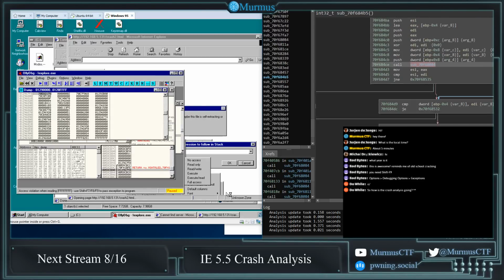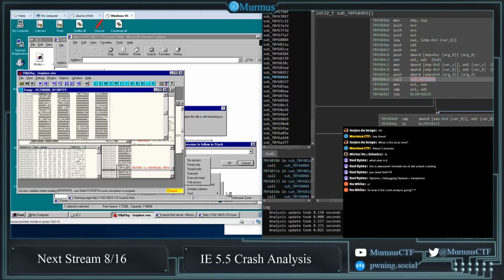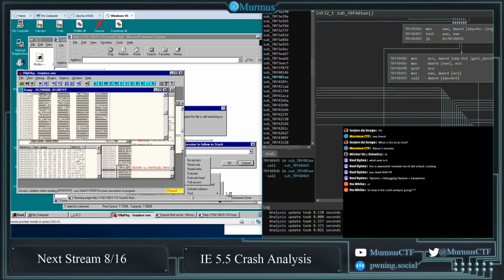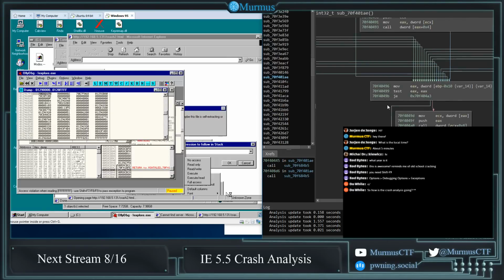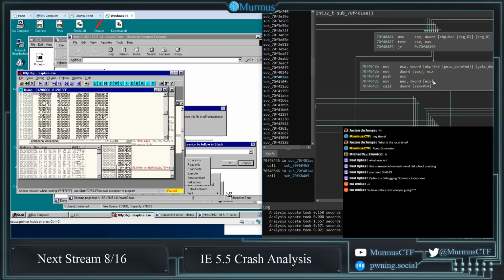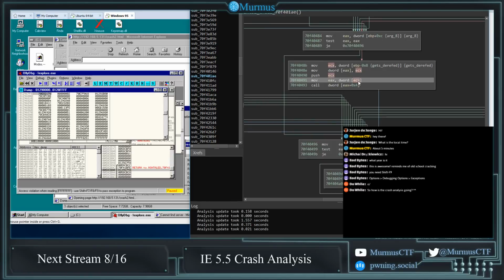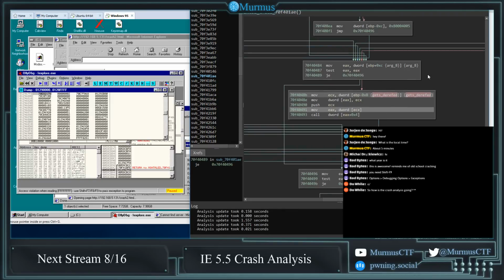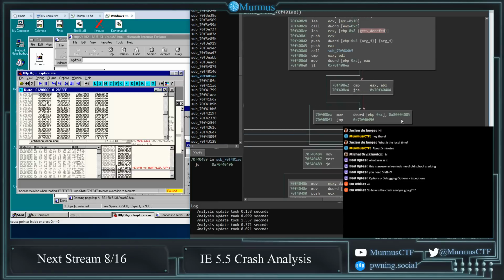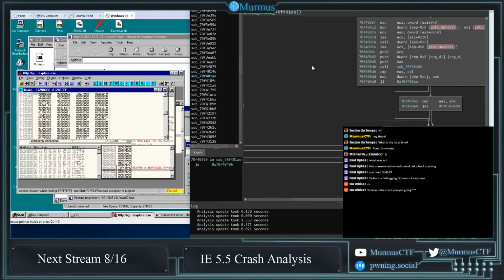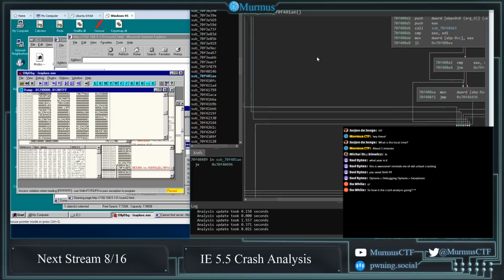So we can see here, where are we? 40491. This address right here, let's highlight this. This right here is the instruction that causes our crash, because ECX is 0. And we got ECX out of this get deref. Whatever it is, it ends up getting dereferenced. We need to know what it is. If we walk backwards a little bit, there are all these other branches. Maybe it's worth following those a little bit.